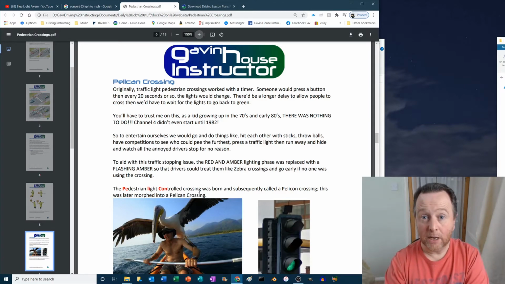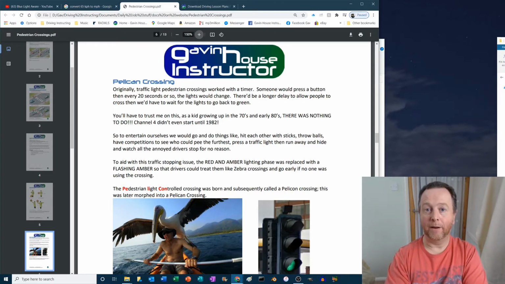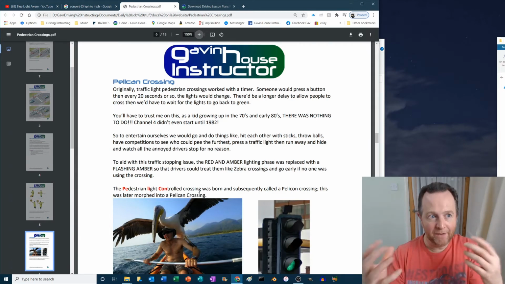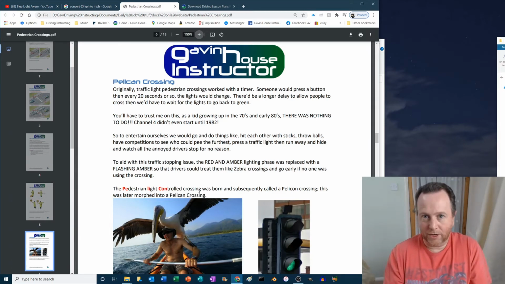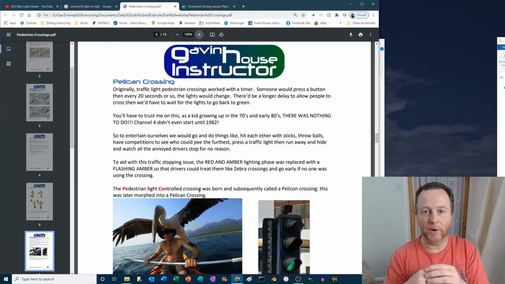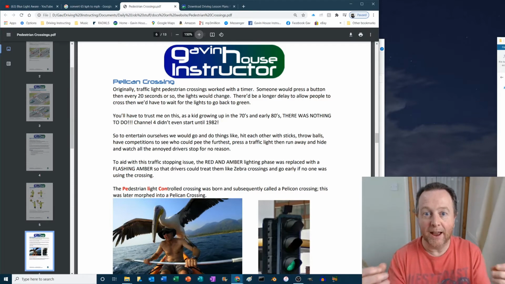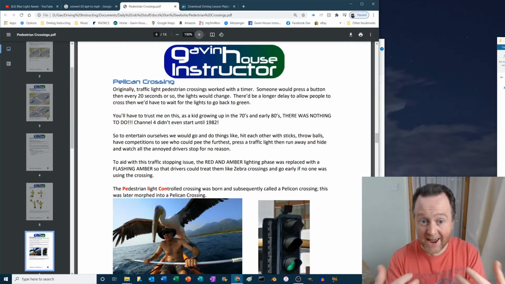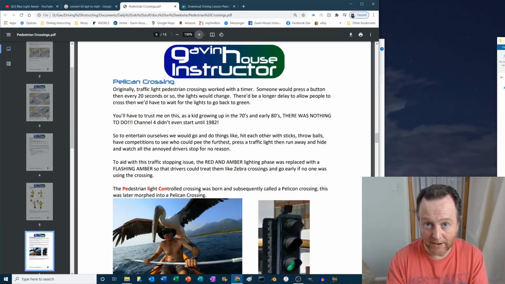But what they did is they put a flashing amber light phase in rather than a solid amber light phase, just like a zebra crossing. And on a zebra crossing, you can go if the lights are flashing, but there's nobody on the crossing. So what they said was, well, if somebody presses the button and then there's nobody there, as soon as the light starts to flash, you may go again. It's the same as a zebra crossing.